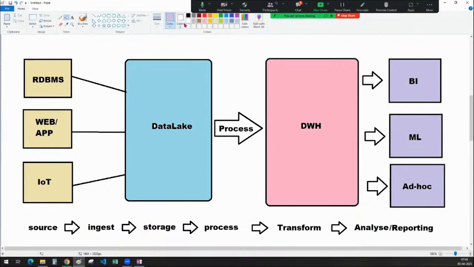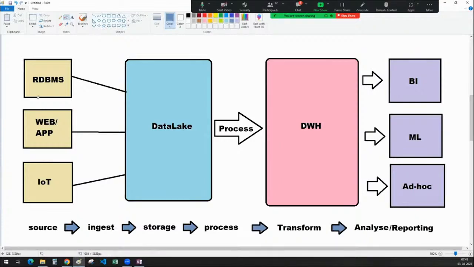You have a source, ingesting, storing, processing, as well as transforming the data. So this is a typical architecture, and it is very helpful for you to understand data engineering, guys.